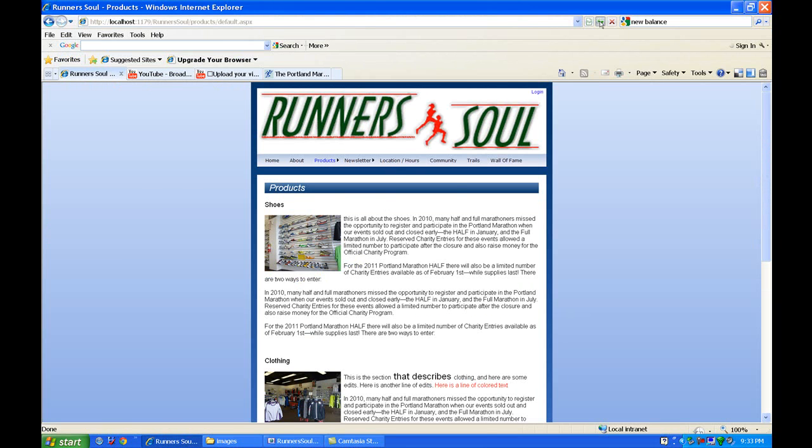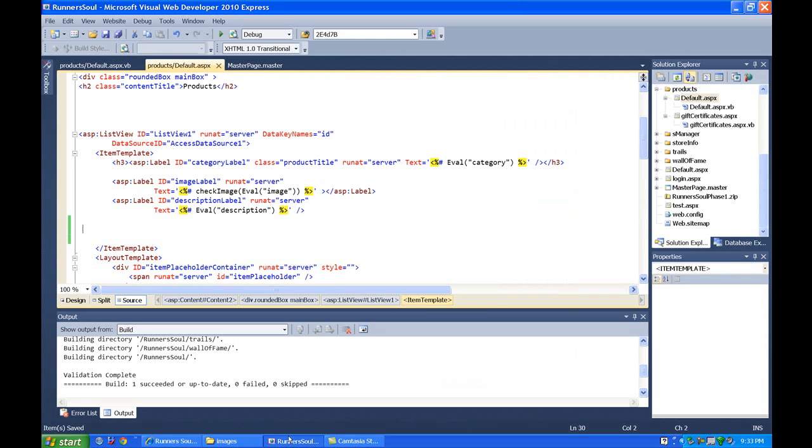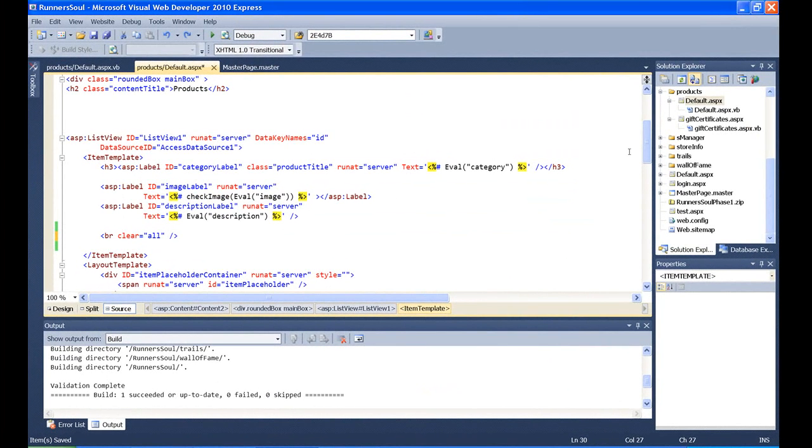I think we need something there just to make sure there's a clear to move us past the picture, just in case we don't have enough text to jump past the picture. That's what that clear all was in there for. So I don't think we put the clear inside the label, so I'm going to actually just put that back in there for now, and if Scott doesn't like it, if there's too much space, we'll deal with it.